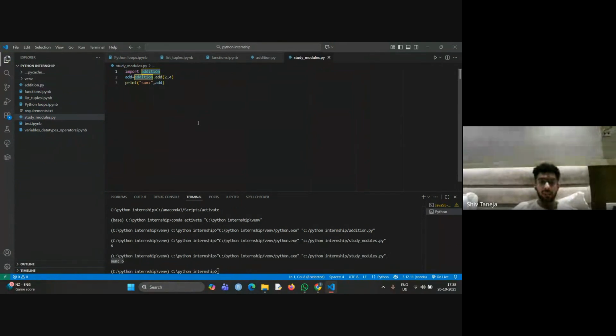Since I know that modules work like this, I can just create functions for future use and directly import them. That's how it works. Any doubts up till here? No, I guess.